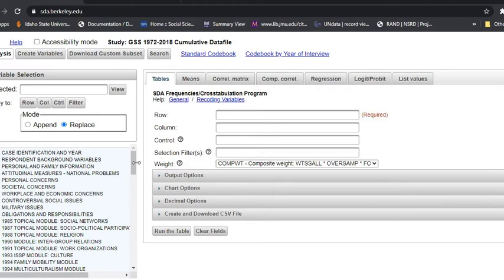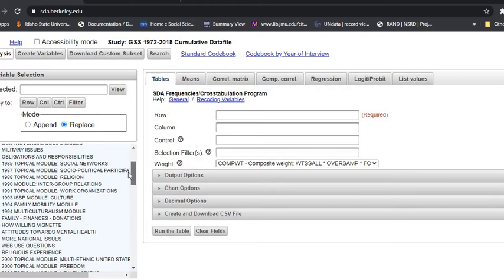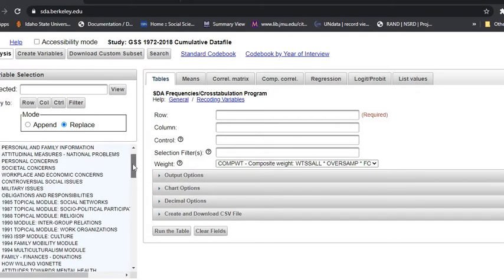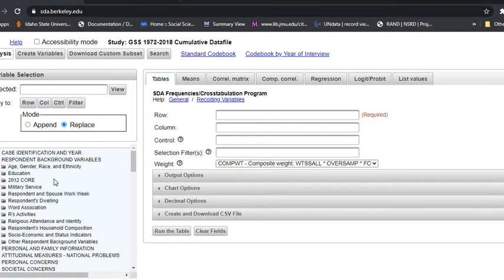Over on the left-hand side here, you have all of these folders which have various topics, questions that have been asked of people over the years. So for example, if we were to click on where it says respondent background, I think the folder icon you click on is outside of your picture there, but you'll see here that I just clicked on that, and if you can't see it, don't worry about it.